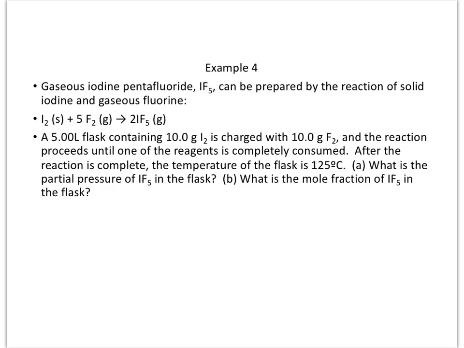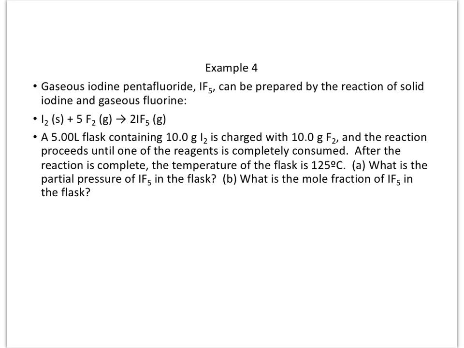All right, so this one's a longer question because now we're involving a chemical reaction. Okay, so gaseous iodine pentafluoride can be prepared by the reaction of solid iodine and gaseous fluorine. So there you have the mole ratio in the equation. A 5-liter flask containing 10 grams of iodine is charged with 10 grams of fluorine. That just means we're throwing 10 grams of fluorine in there.